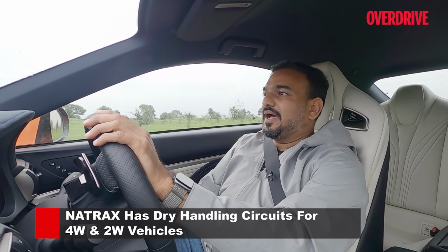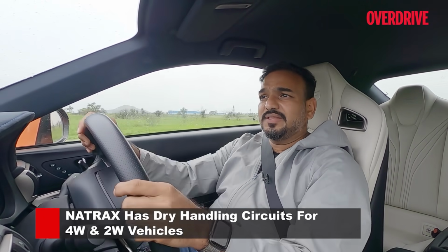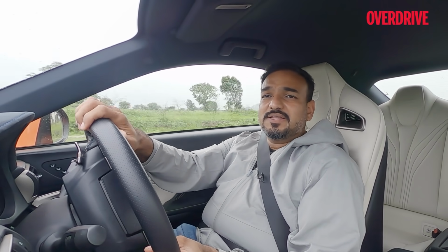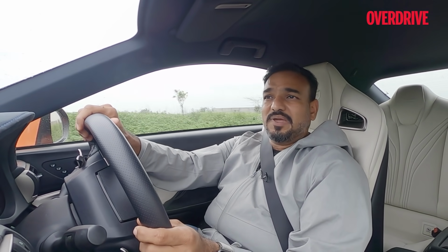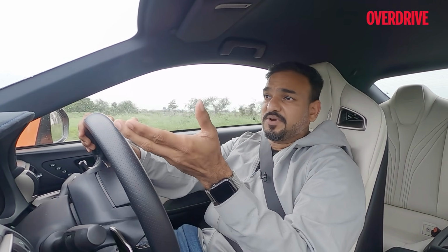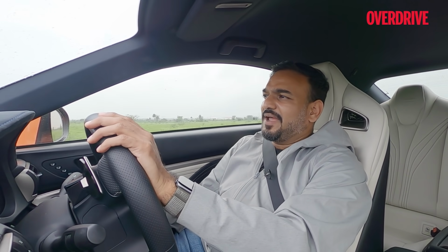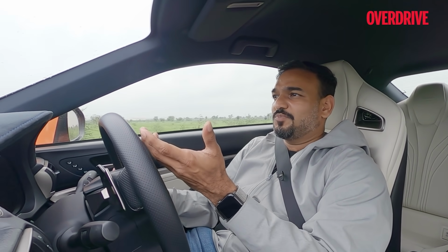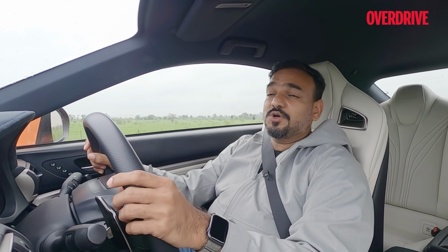There is also a similar handling or dynamics track for two-wheelers or three-wheelers, slightly narrower than this, but again, something that can be used to fine-tune the handling dynamics for most commuter two-wheelers, is what I think. I'm not sure if you would want to bring high-speed or high-performance two-wheelers to this particular track to test them out, but you could do it on this track where I'm driving right now. And of course, like all other facilities at NATRAX, this is not only about performance cars or sports cars. You can also bring the regular cars over here because a lot of other manufacturers already are.